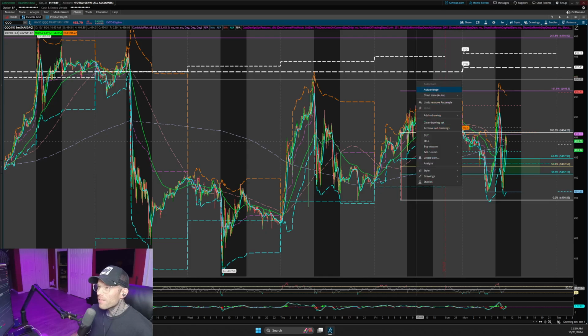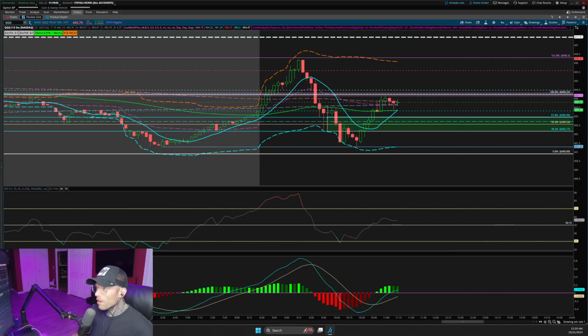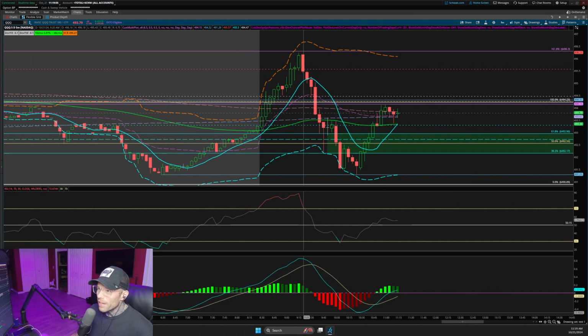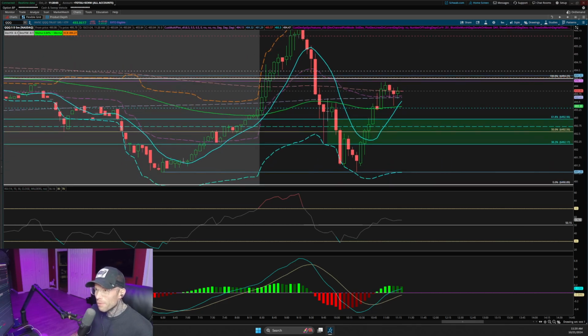Let's take a peek at the indicators here and what we've seen for the short and kind of how we played it today. Now, we did get a ramp at the back D, and we were long biased here in the pre-market, back up to yesterday's lows because there was no way it was going to hold a gap down. There was no reason for it.